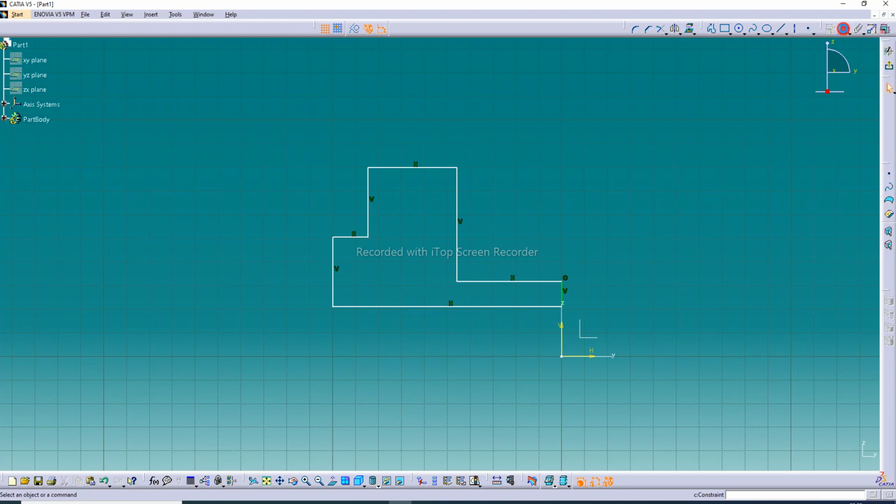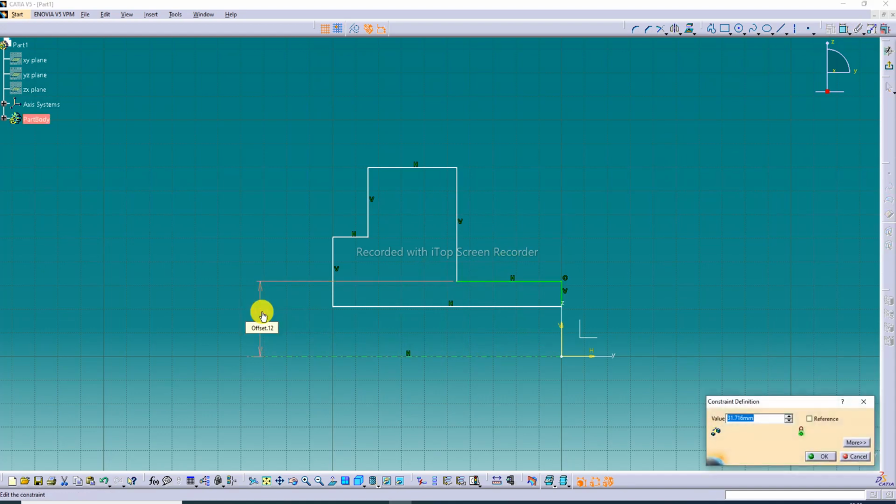At first click this axis, then click here and mention any dimension. 150 is correct.